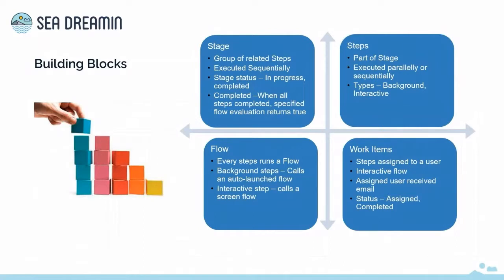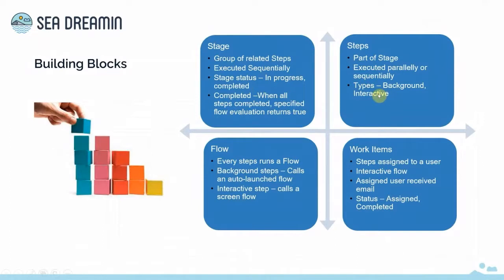A stage can be completed in two scenarios. First is when all the steps associated with that stage are completed, or you will be able to specify a particular flow, and that flow will get executed, and as a result of flow execution it can respond with a success message, and that will be considered as a stage completion.